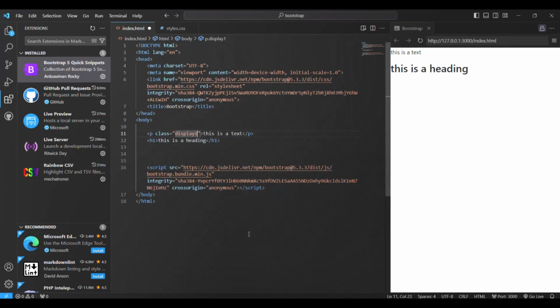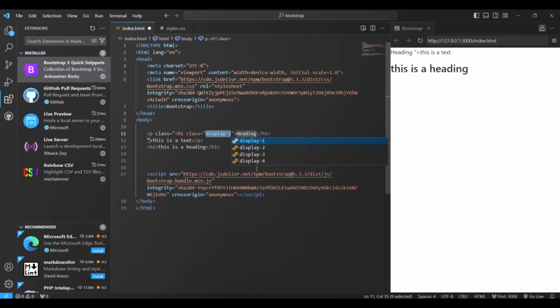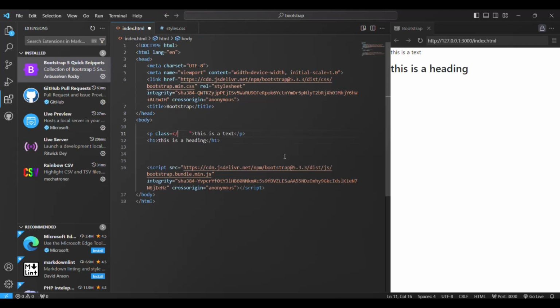So this is class, yeah. Okay, so we can have display-1 as a class, and it displays that way, looking bigger than the h1 tag.